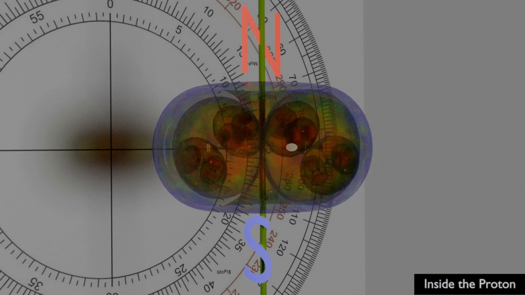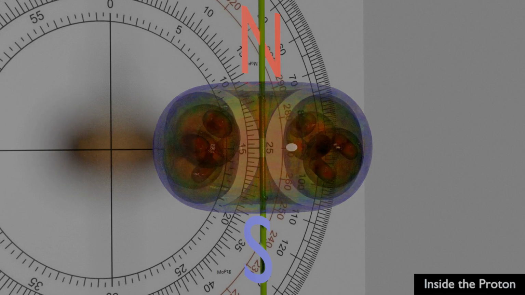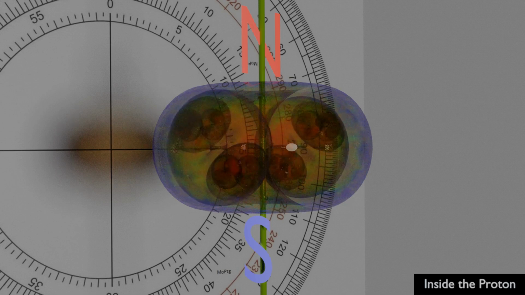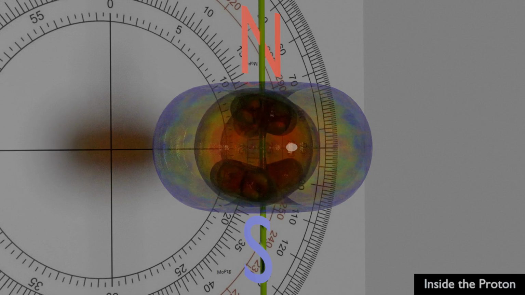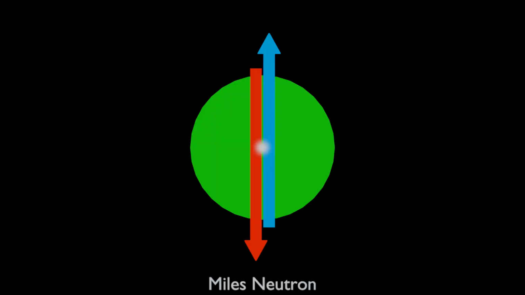But what about the neutron? How does the neutron become a proton within 15 minutes of being ejected from an atom? Miles says it is a proton with a reversed outer spin. The spin causes the photons to move from input pole to opposite pole instead of being emitted at the equator.